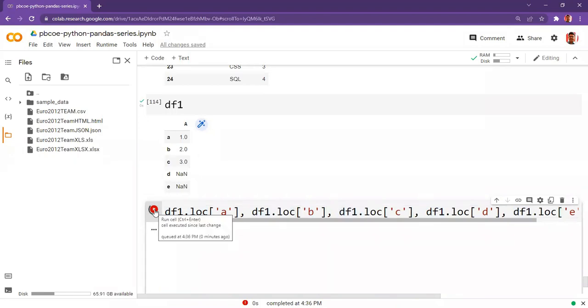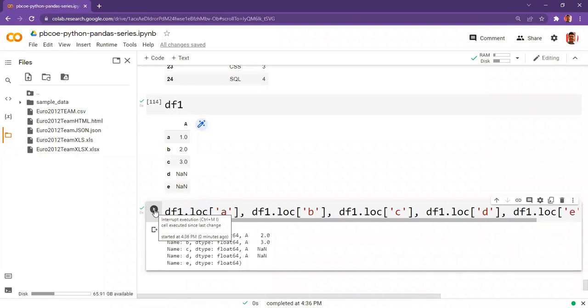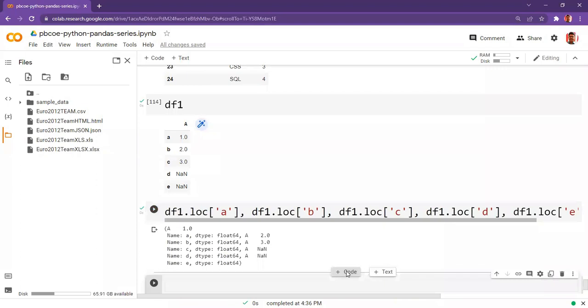So it will display 1, 1.0, 1.0, 2.0, 3.0, NaN and NaN. So these are the values which we are getting from this particular operation. In the same way, you can play with this and get all the outputs from this.